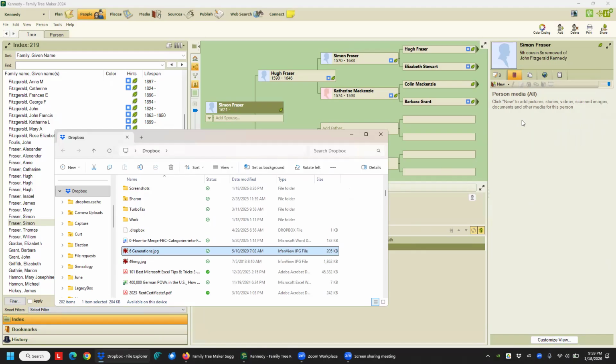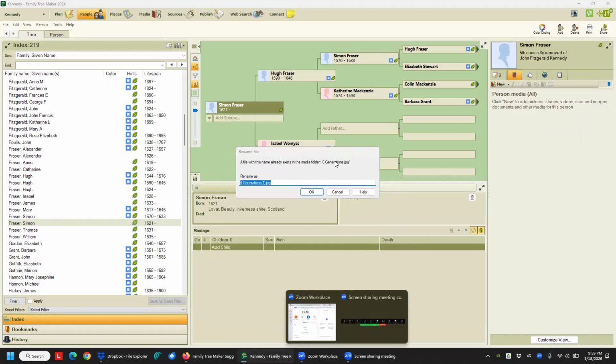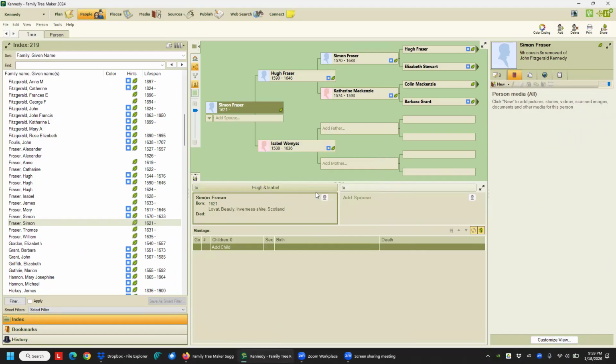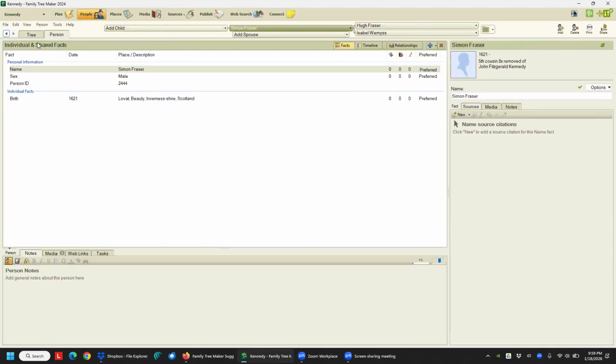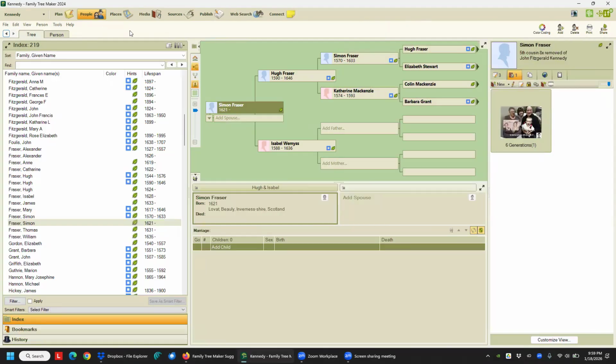See, I can just drag this media item over here. I think I probably already got it. So I can drag it, but see now if there's a citation, get to some of the citation.